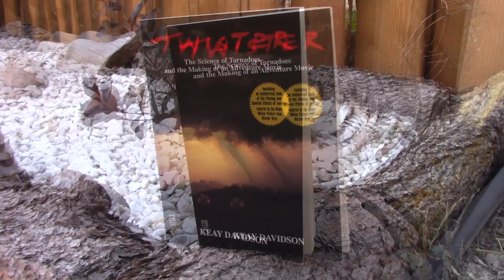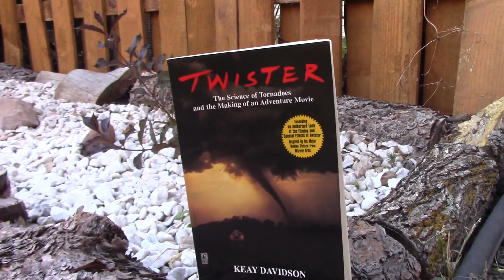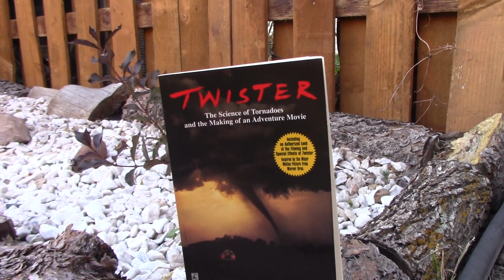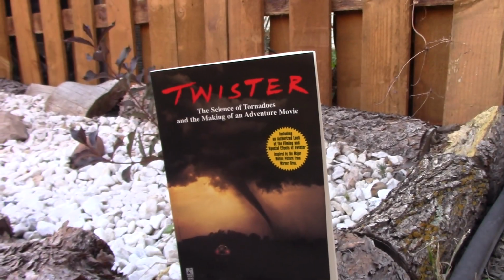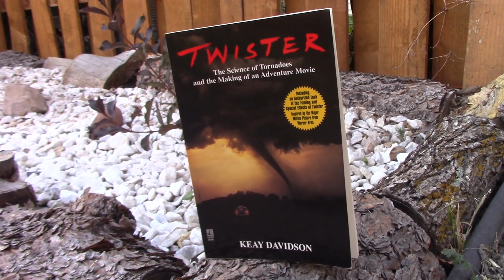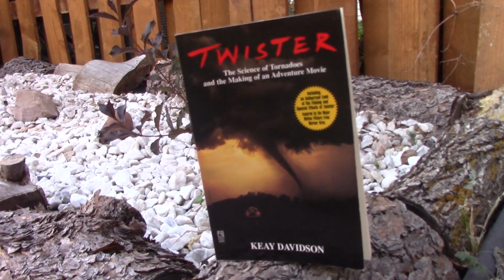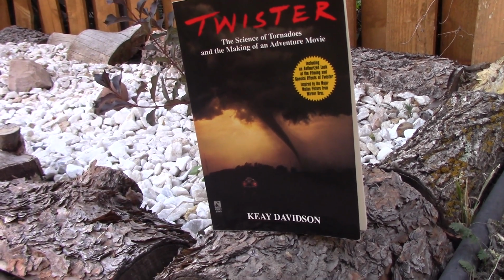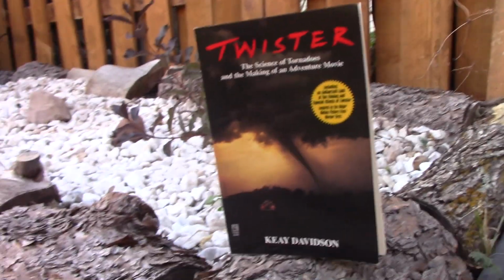Now, overall, it does kind of fall short of Reed Timmer's book, and I don't know if it's just the writing style, much different, not quite textbooky, but at the same time, at points, it did kind of drag on. And so if I look at my overall rating, I'd probably say like a 6.8 out of 10. Still lots of good information, but not one that I would readily go back to, but one I'm happy to have in my collection, and definitely happy to have some of these stories documented. So I'd still recommend it. It's a very interesting look at, like I said, early tornado science, and worth having in your collection.